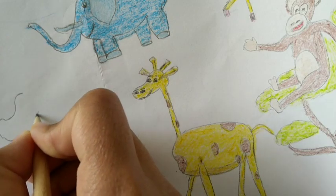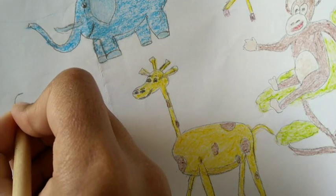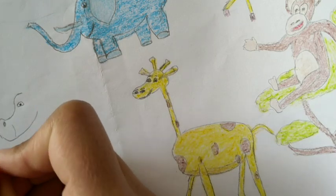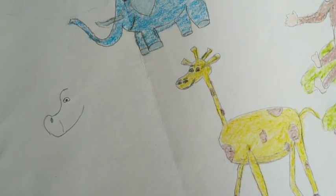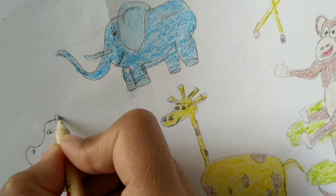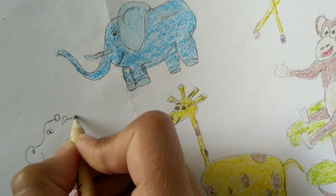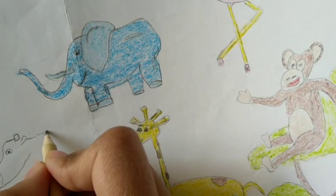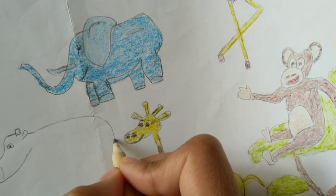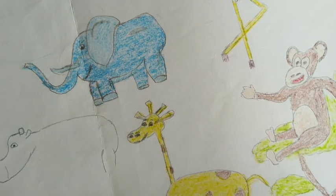It comes that way, and the mouth, the eyes, like this. I will just make one eye because the other eye is on the other side. So here I will come, and the ears, like that. I think when I draw the face, you see the view of it. It starts to become clear. As you know, it's big. So this is the body.